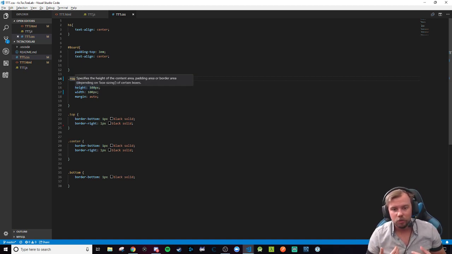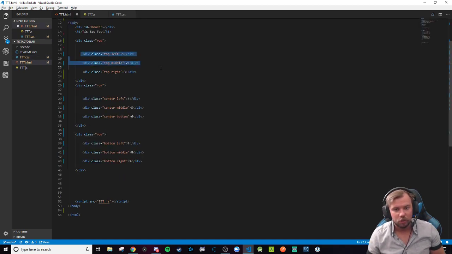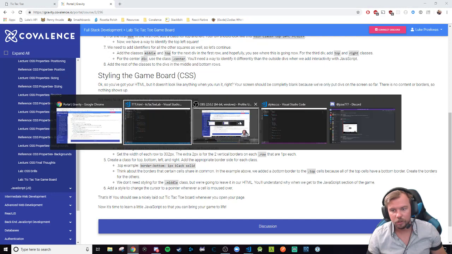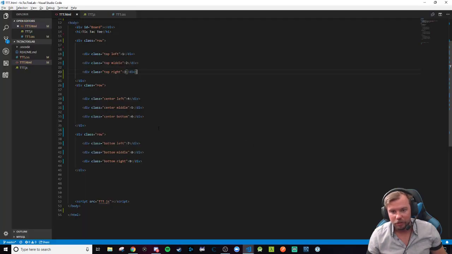So if you would Google something like CSS select children elements of parent or something like that, you would find this syntax for that looks like this. Each row has 3 divs inside of it, right? Like this. This row has 4, 5, 6. This row has 7, 8, 9, and the first row up here has 1, 2, 3. So to select those, oh my goodness, here we go.